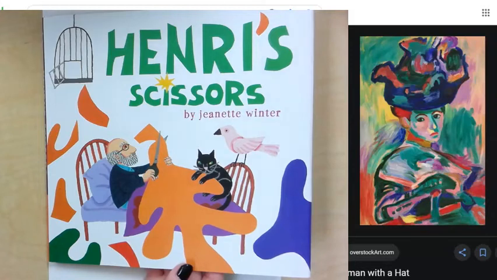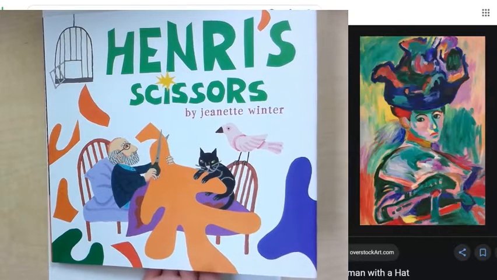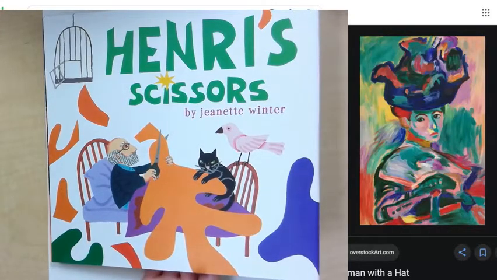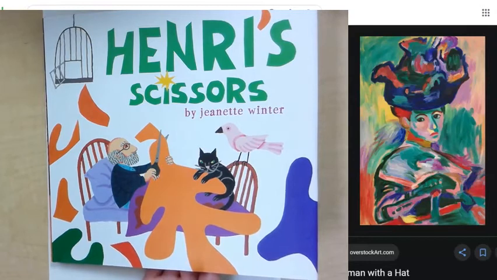Talk about a new artist and a new style of painting. Henri Matisse was an expressionist painter. That means that he used colors in a very expressive way to show emotion. In the picture on the screen, you can see a painting of a woman, but the colors look very unnatural. Henri Matisse was one of the first artists to use this painting style.